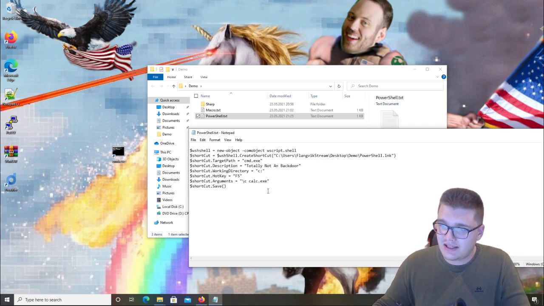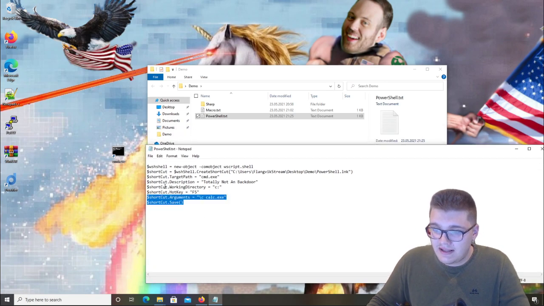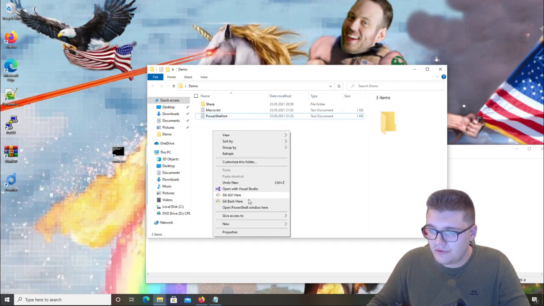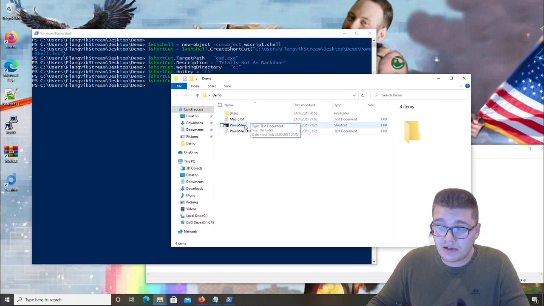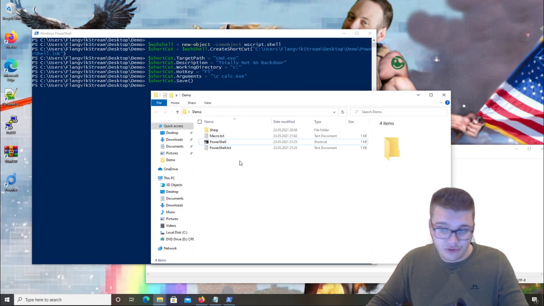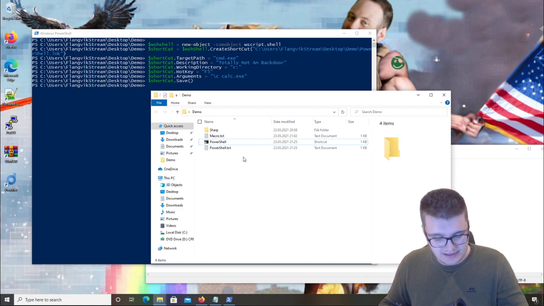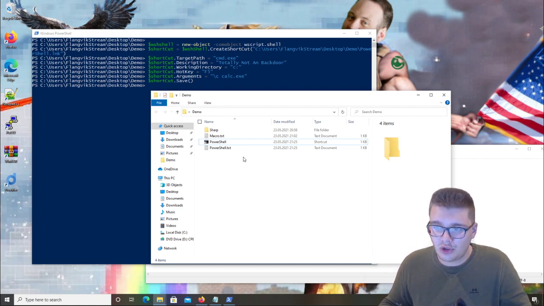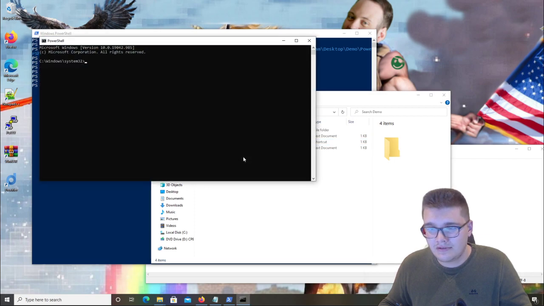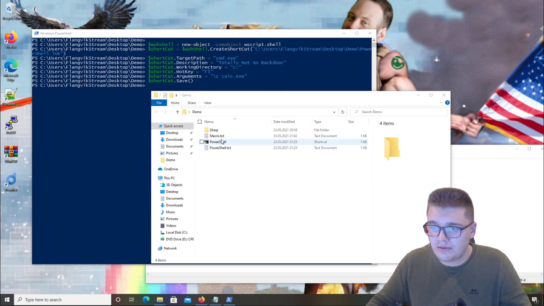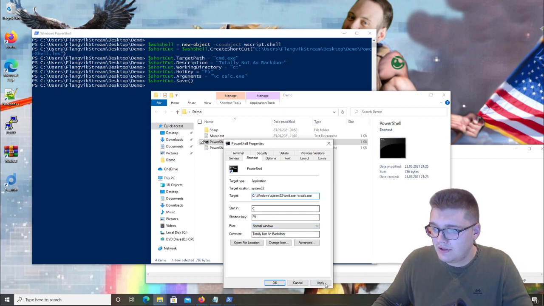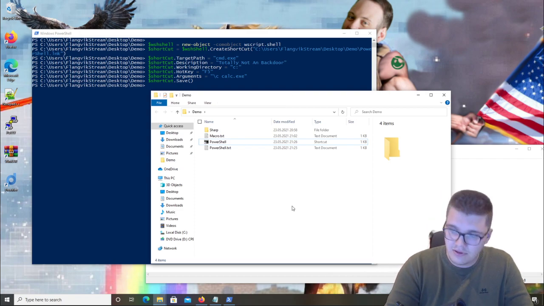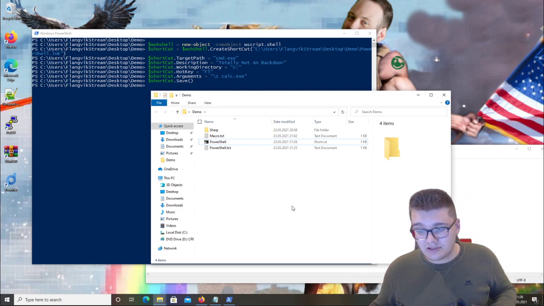Let's bind this to F5 instead. If I save this and run it, hopefully it will work on the first try, because I haven't tested this. We created a PowerShell shortcut, and now I don't need to run it one time or anything. When this is written to disk, the keyboard combination is instant. So if I press F5 now, I should open calc. There we go, it opened CMD. I messed up the arguments, but it should be the other way around, like this. If I press F5, it will take a couple of seconds, but then it will open calculator.